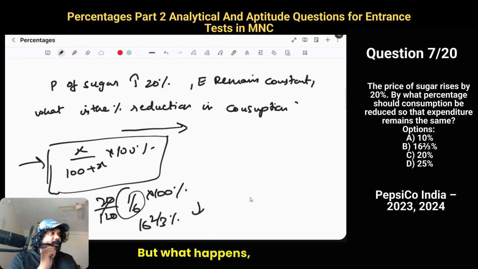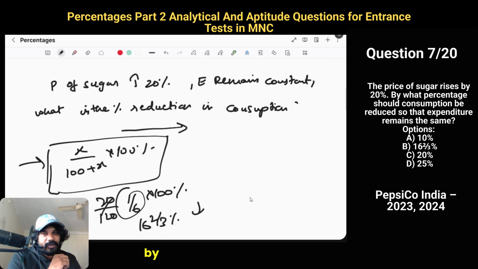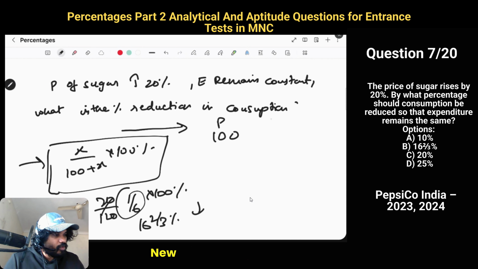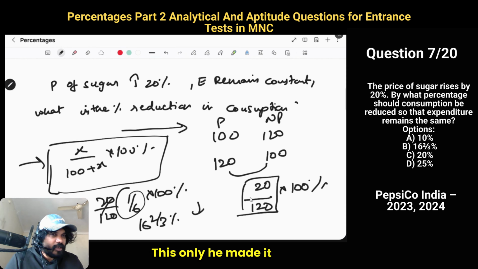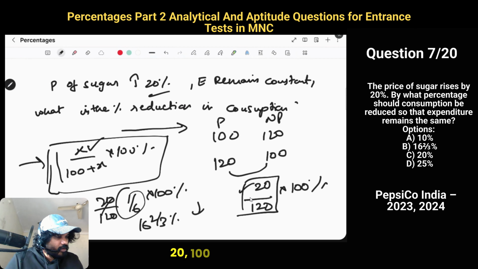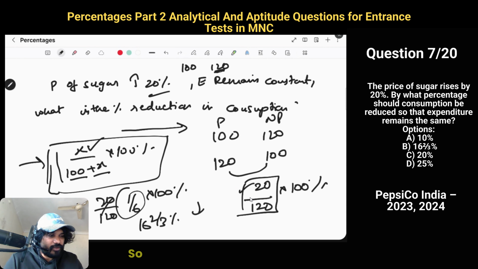But if you use it, you need to remember this formula, and you might forget it in the exam, like you might put 100 plus x by x or x plus 100 by x. See, the same formula: price is 100, new price increased by 20 percentage. Consumption became 120 and 100. The difference is 20 by 120 into 100 percentage. This is how it was made into a formula, x by 100 plus x, because something is increasing, 100 becomes 120, so consumption would be this. So he brought consumption into the bottom, that is 120 into 100 percentage.